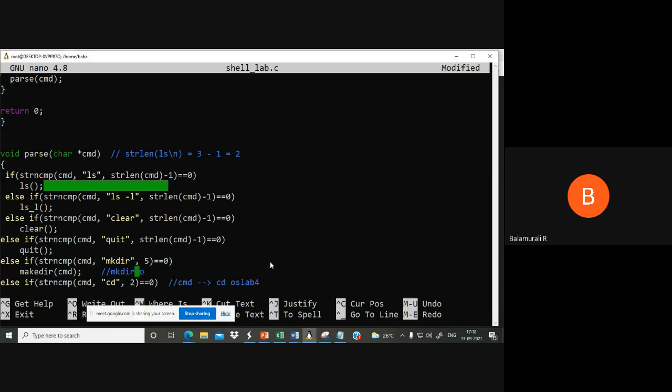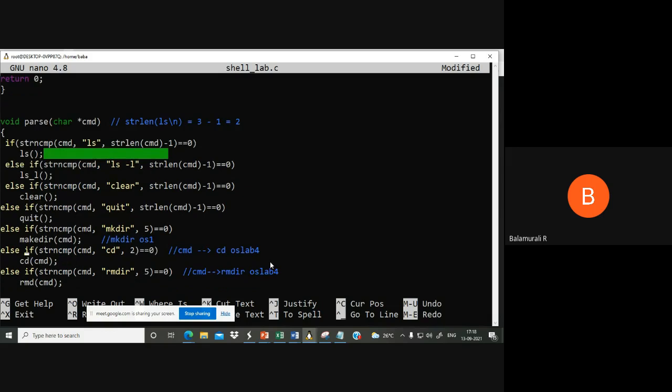So mkdir os1 means we want to create a directory with the name os1. So this function needs this entire thing, because depending on which name the directory should be created, you should create it. So we are passing the entire command there, and that function will take care of how to identify the directory name and all those things.